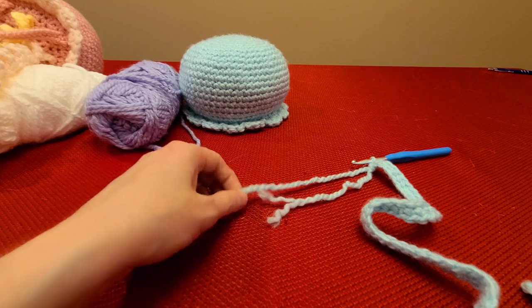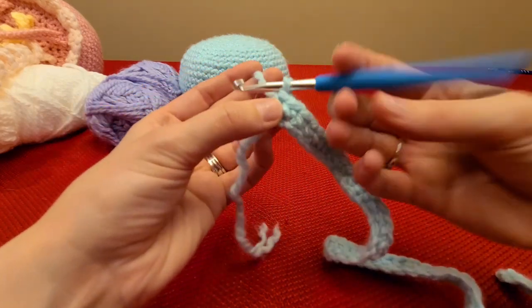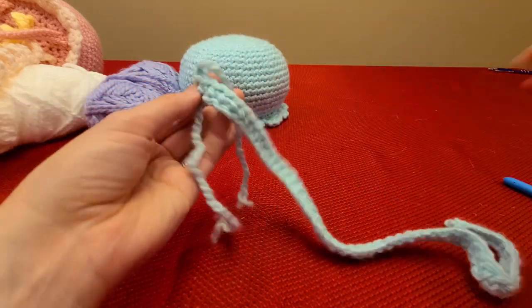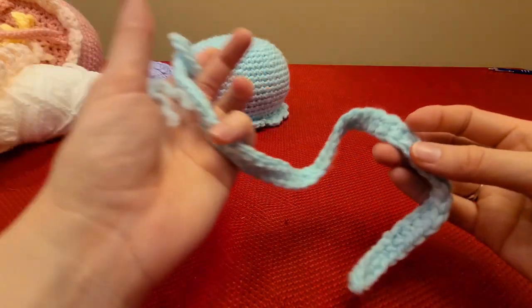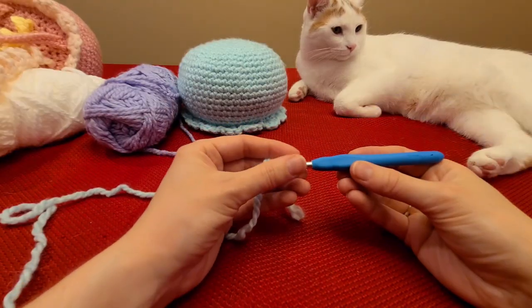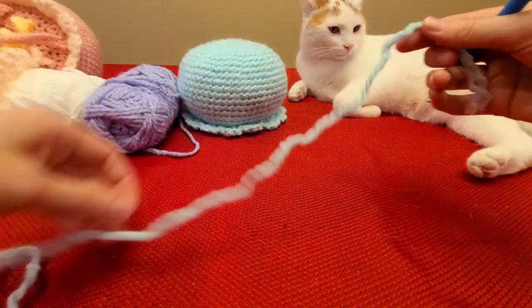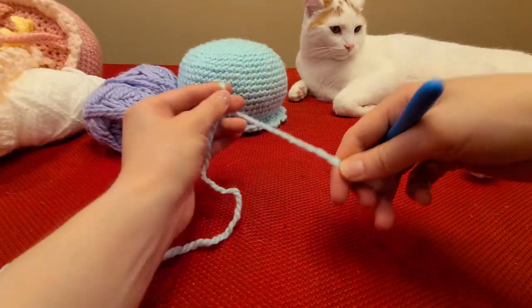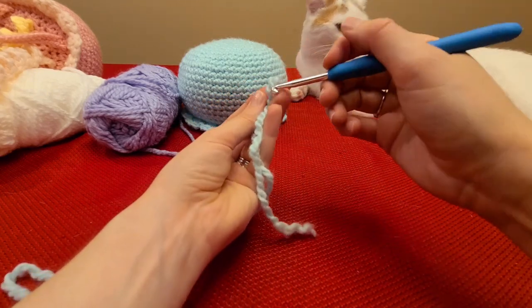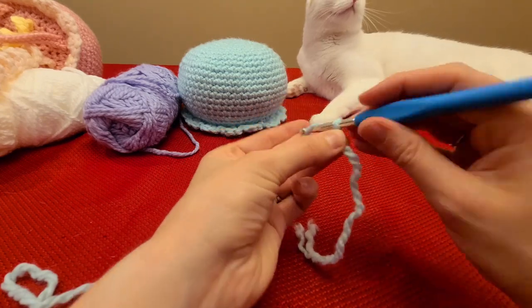So now just cut about an equal length yarn tail and finish off. Now your second one is finished, so go ahead and set this aside and we'll make a third one. So for this tentacle, we're going to switch over to the 5.5 millimeter crochet hook. You're going to leave a longer yarn tail to start and make a slip knot. And now we're going to chain 51.